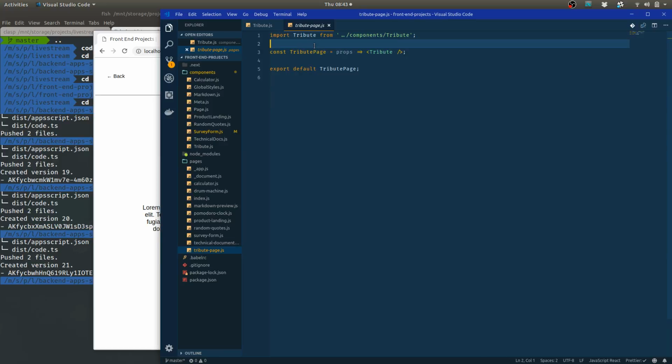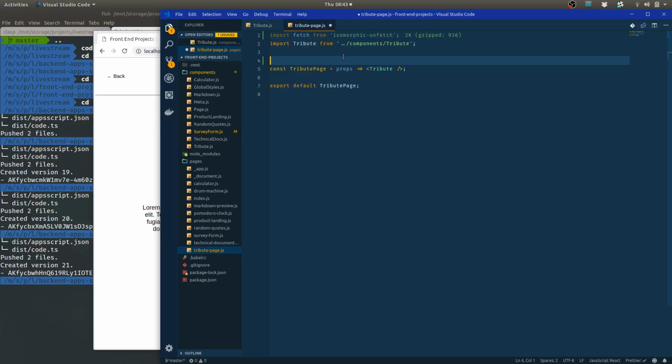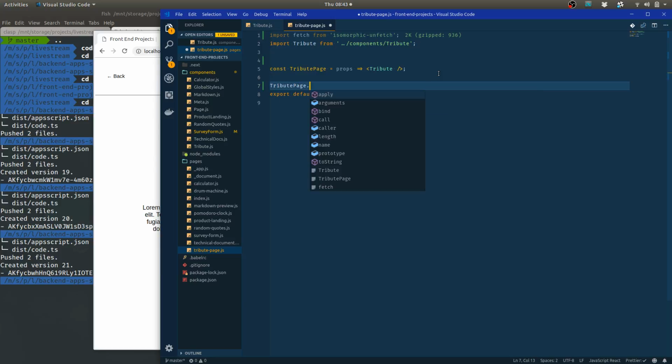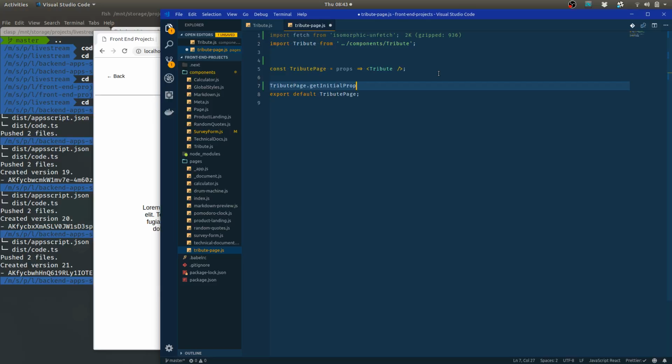So in tribute page, let's import this, put it at the top, and then we do tribute page getInitialProps, I think. And that is going to be a function.